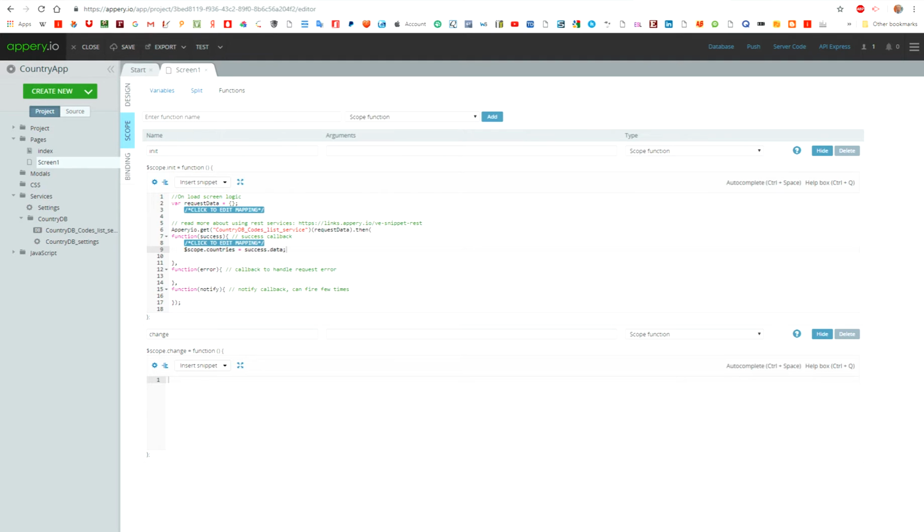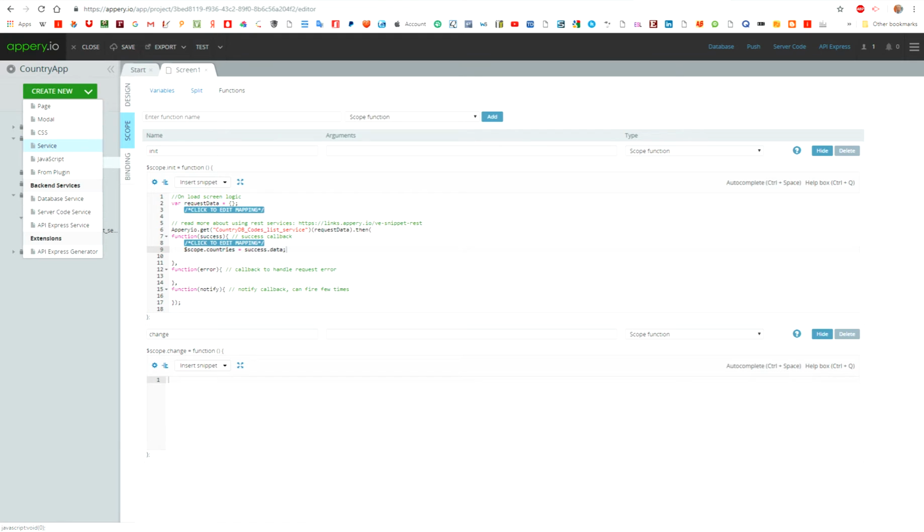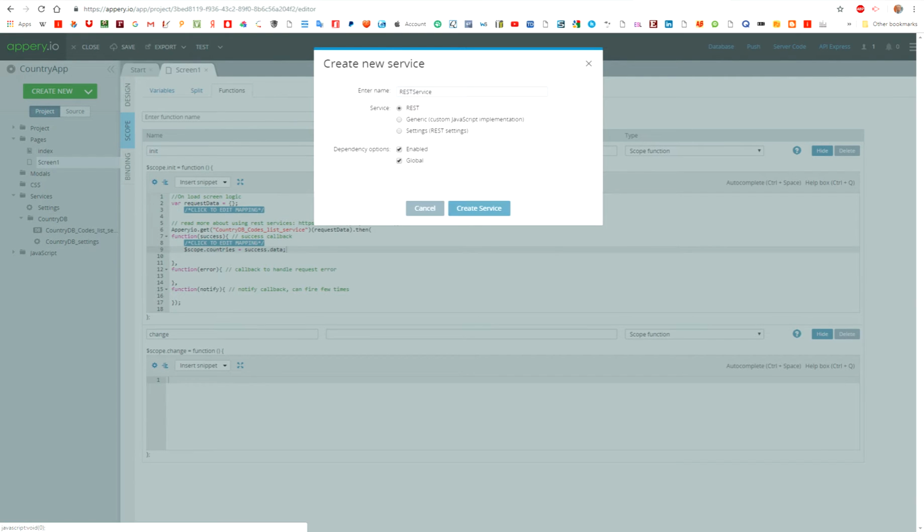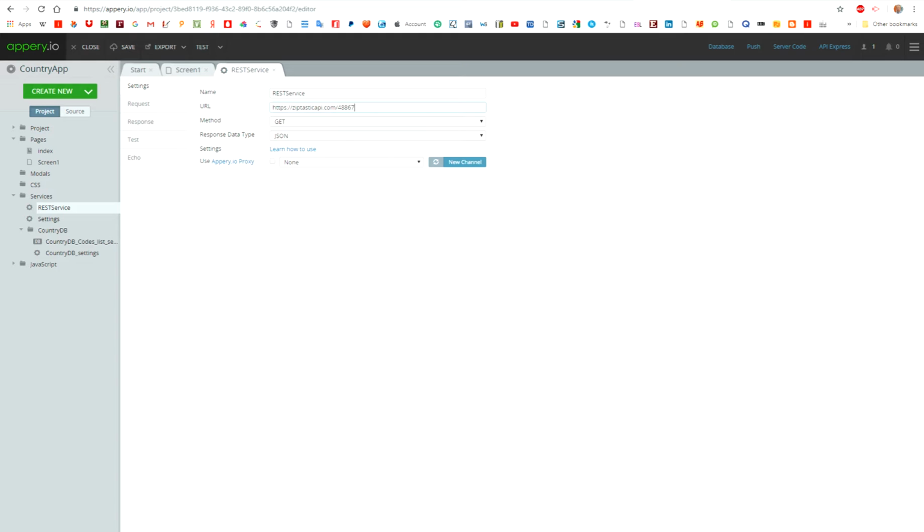For getting information based on the zip code, we will use a third-party REST service. So this is the REST service, and as you understand, the last path parameter is a zip code. So let's just copy the URL of our service and then create the REST service. Provide the URL and say that the last path parameter is a zip code, and add it as a parameter.